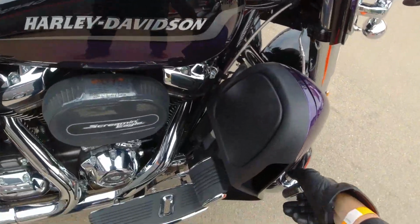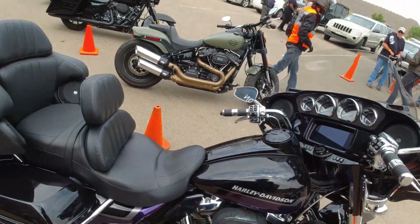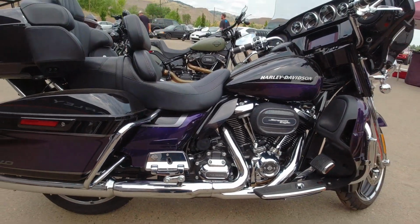This is pretty cool too. These little highway wires. All right, guys, there you have it. That is the Limited CVO 2021 from Harley Davidson.